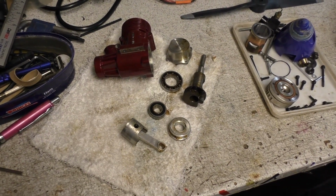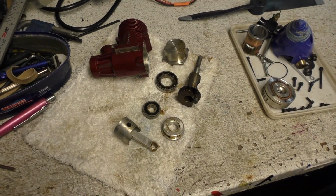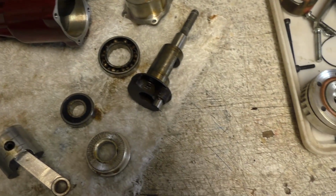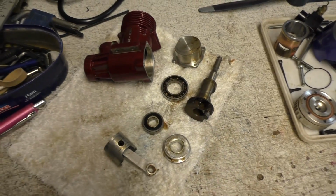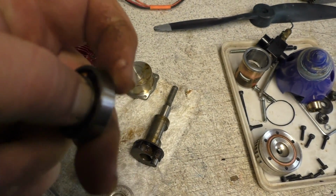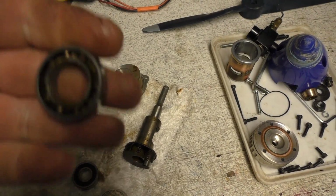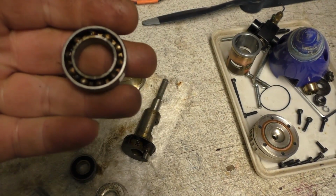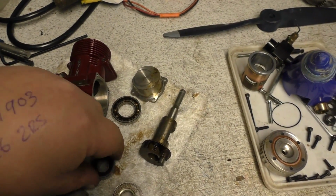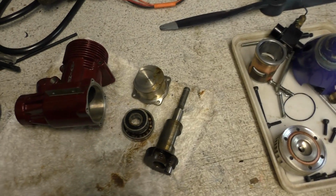Okay, so we finally got this engine stripped down, and we had to do a bit of warming to melt some of that tar-like oil. So, yeah, bearings are basically shot. Not good at all. It's where they've been sitting for basically 10 years. They're just corroded and stuff. So that needs sorting out. We haven't got any, so had to order some in. So we won't be putting this back together today.